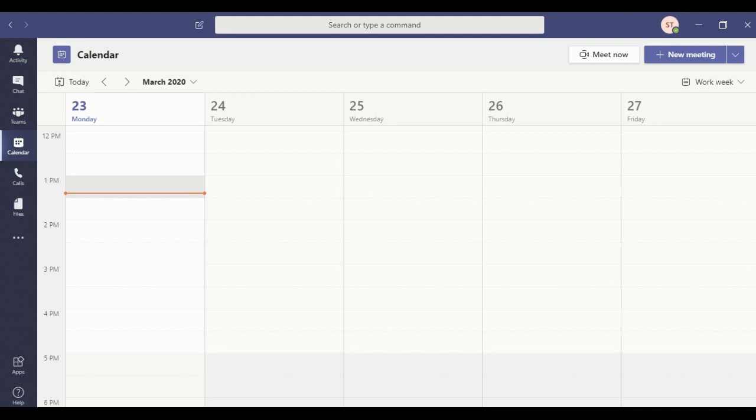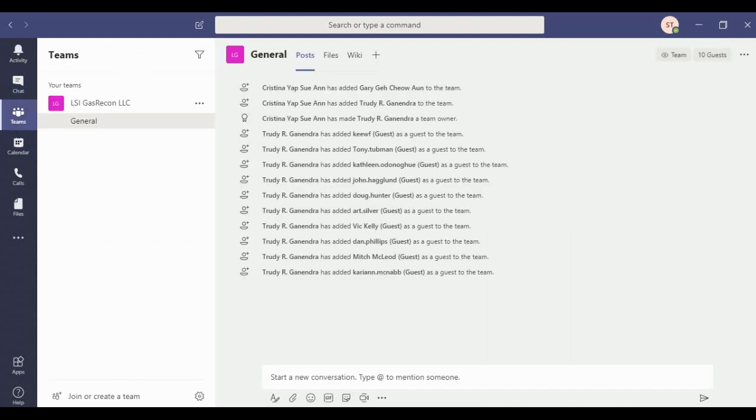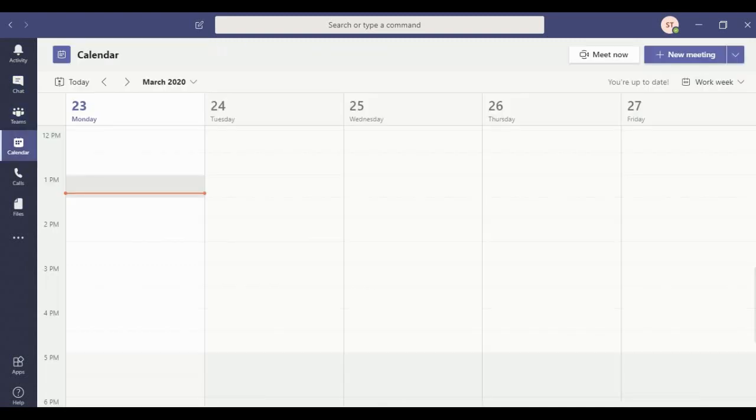Just to get started, the sidebar over here is pretty important. That is where you'll see buttons that will take you to different sections in the Teams interface. We'll spend some time with most of these, but Chat, Teams and Calendar are where we'll spend most of our time. Of course, the interface changes with each different section, so we'll tackle each of these as we go through the course.